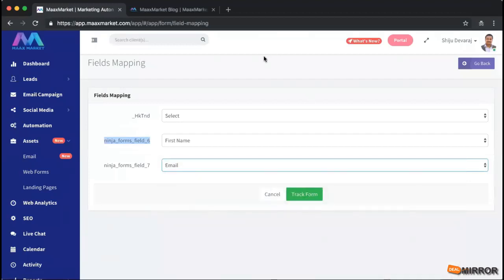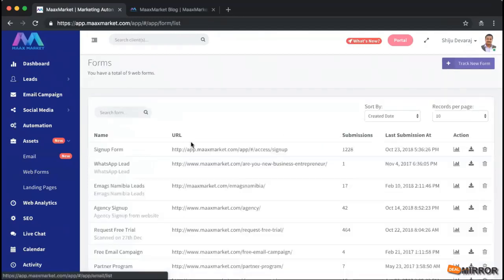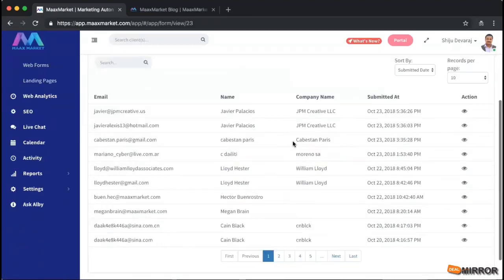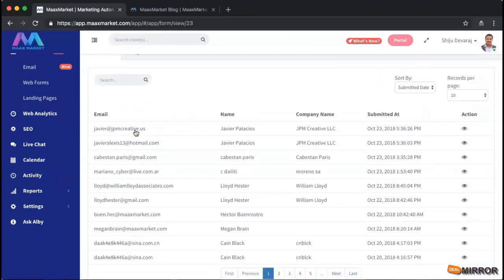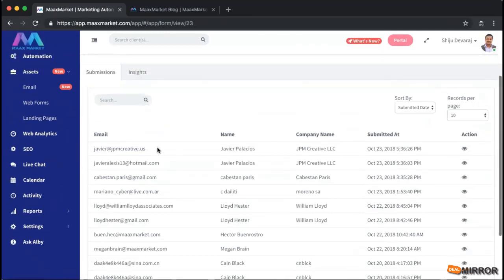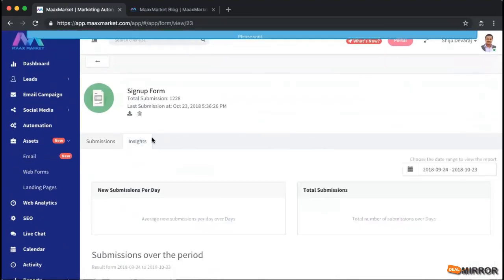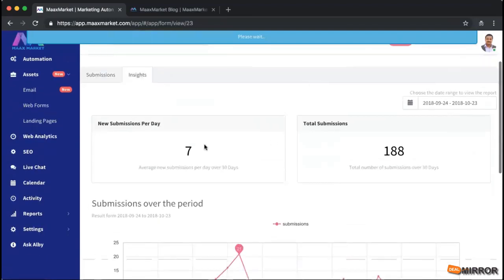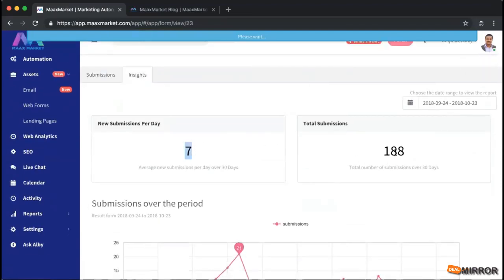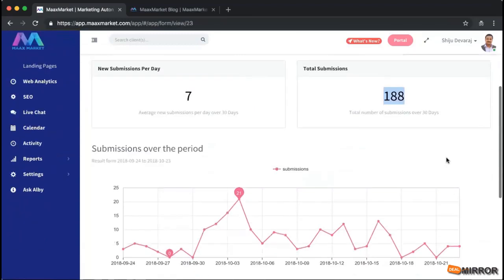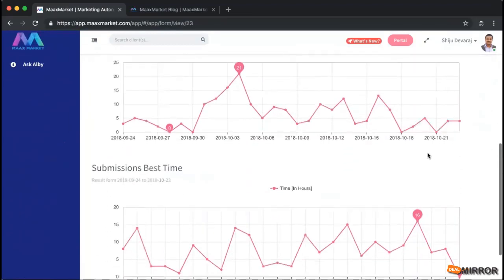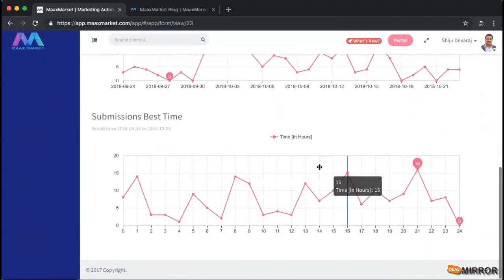As soon as you start tracking it, whenever a submission happens on that particular form, we will capture it and list out all the captured information. You can see who submitted and when it happened, and you also get complete insights on the form: how many submissions happen per day, how many in the past 30 days, submissions over the period, and the best submission time.